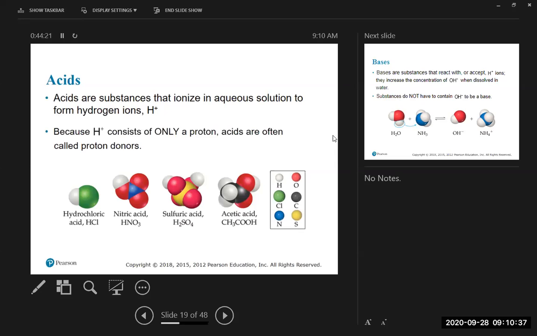And so here's some examples: HCl, HNO3, H2SO4, acetic acid. Those are examples of acids. In each of those cases, each of those molecules will lose a hydrogen ion, lose a proton, and it's that proton that determines the acidity of the solution. So I think we're all familiar with pH, that term, and those measurements. Well, pH is minus the log of the hydrogen ion concentration.